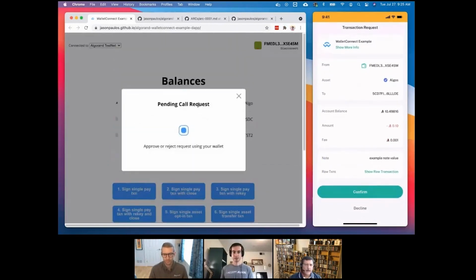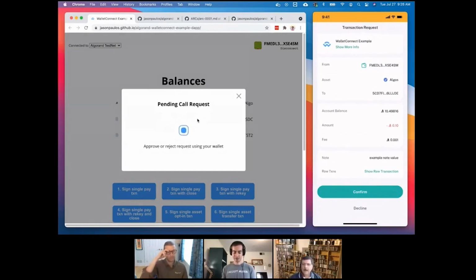So I hit this, a loading screen appears, and then on the right, my phone receives a notification to sign a transaction, and all of that information is here. So the from address is the address of my account. The asset is Algos. The to address tells me who the transaction is going to, as well as my current balance, the amount of this transaction, and the current fee that's on that transaction.